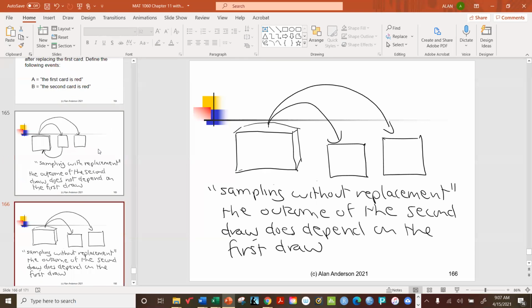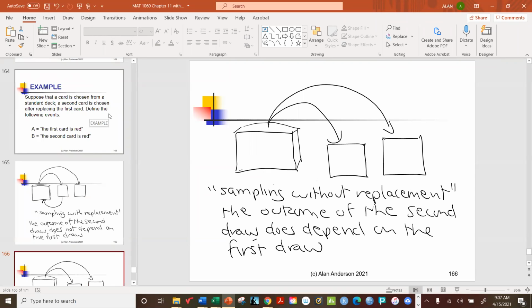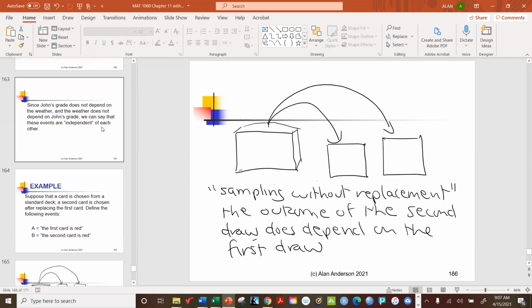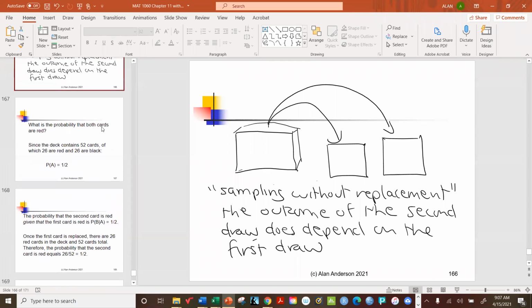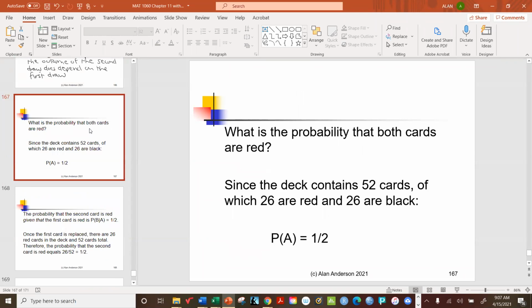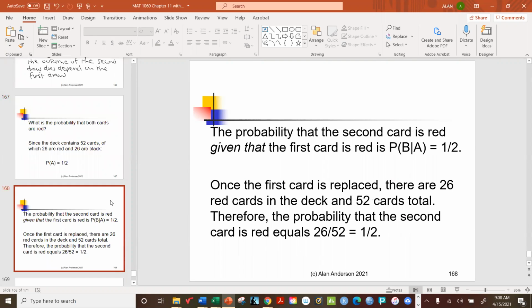All right, so I just wanted to mention those as we go along because we'll use these examples again in the future. But here we're using the first case, sampling with replacement. So that means the probability that both cards are red, well, remember every time you draw a card from the original deck, there's 26 reds out of 52. That means the probability that the card you pick is red is 1/2. Once you put the card back, the probability that the second card is red is also 1/2, or 26 out of 52.